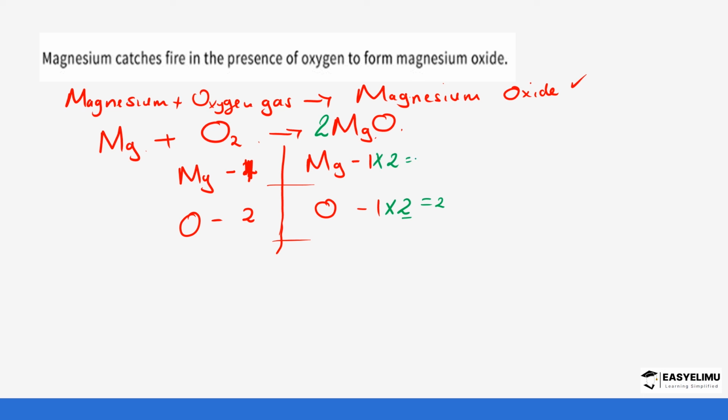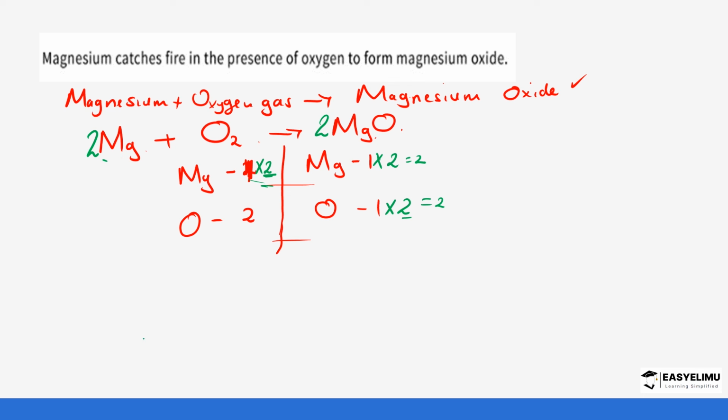So now we also have to balance the number of magnesium atoms in the reactant, which is 1. To make it 2, we multiply by 2. This 2 that we have multiplied with, we have to put in front of where the magnesium atom belongs. And in this case, it's on its own. It's an element on its own. So you put a 2 in front of magnesium. And this balances the equation.